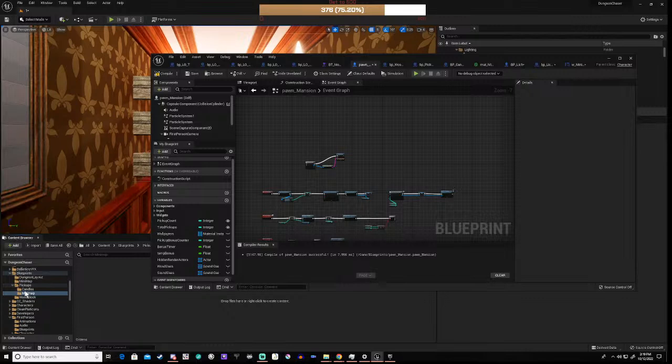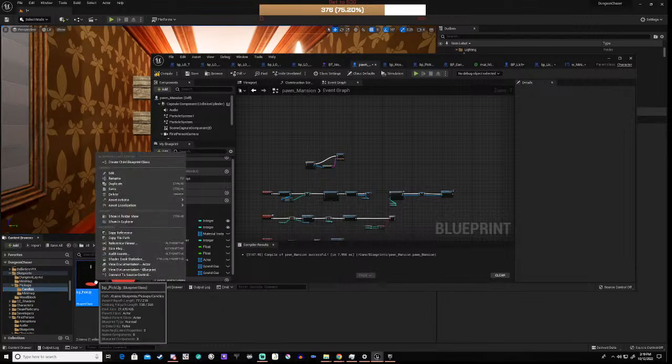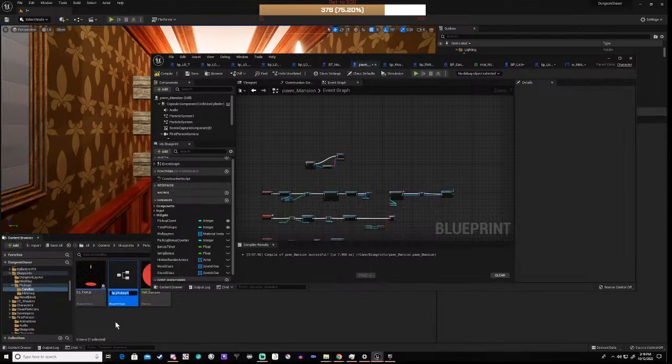And actually in here we're going to duplicate this and call it pickup minimap, and then we're going to drop it in here.